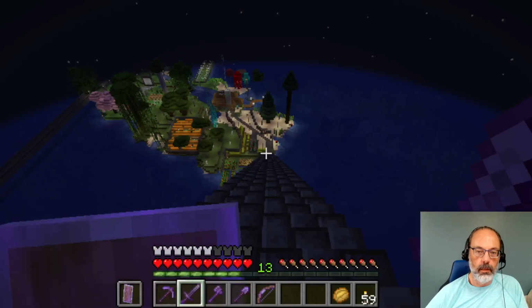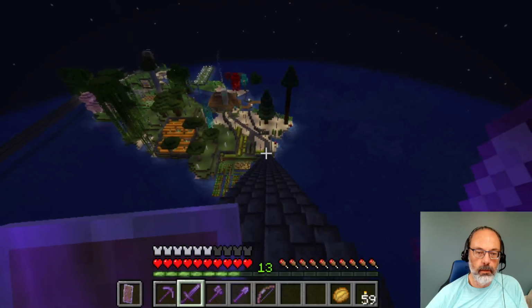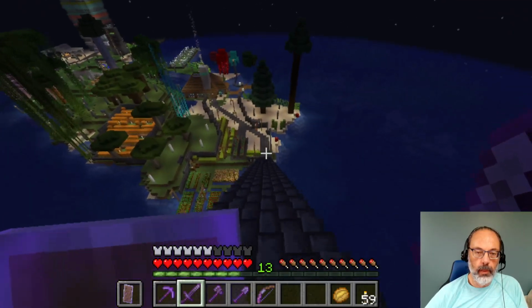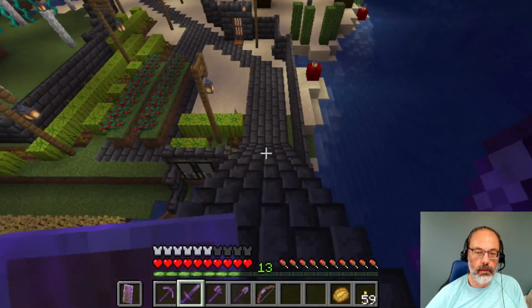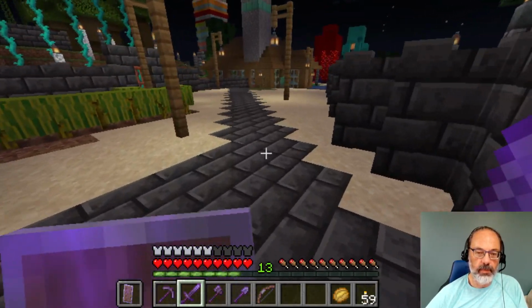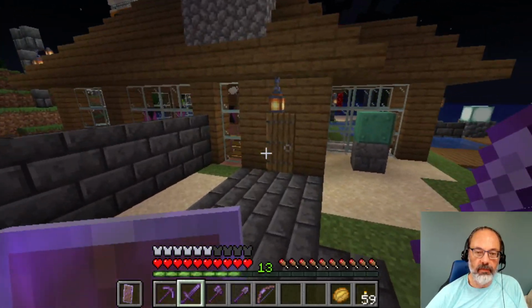All right, so that is some information there. Now, what else might I want to make tower floors out of? Different types of bricks. Ooh, bricks maybe. Yeah, that's one that I haven't done.